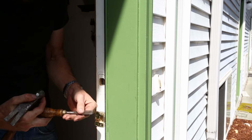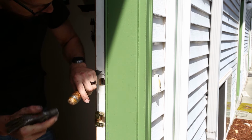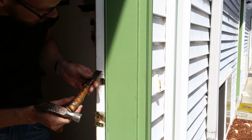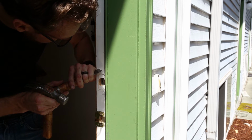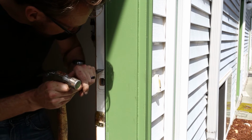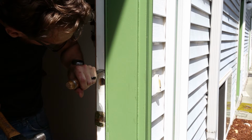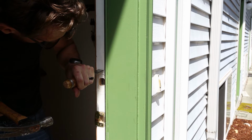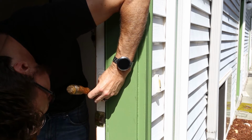Now, the flat side of the chisel, because there's a flat side and a rounded side, the flat side of the chisel is going to be toward the outside of the hole that I'm going to cut. And I'm always going to cut the top and the bottom first. So I'm going to start right there. Give it a couple solid hits. Do the same thing on the bottom.